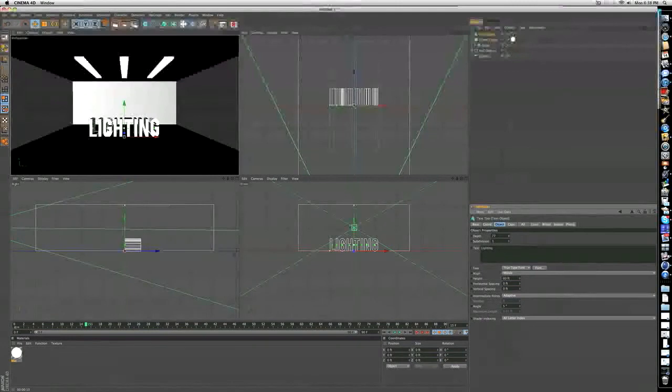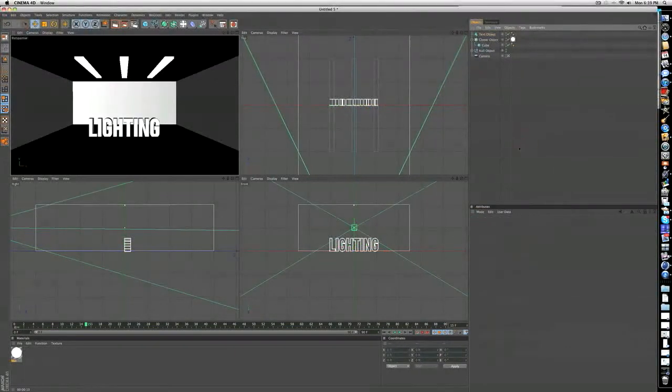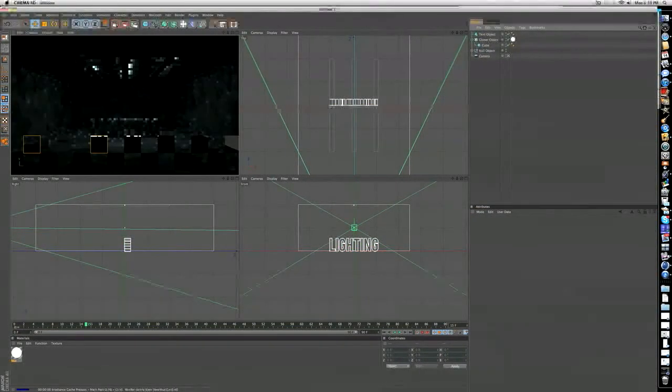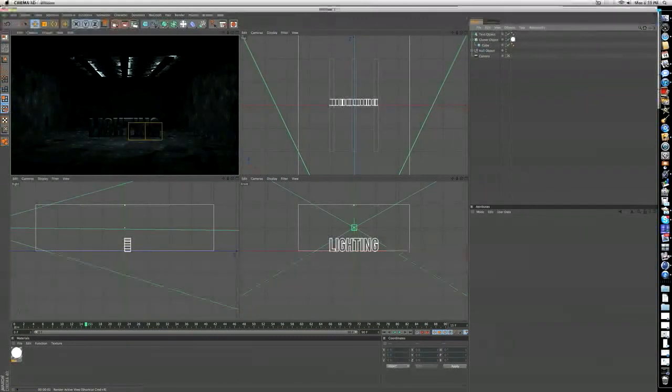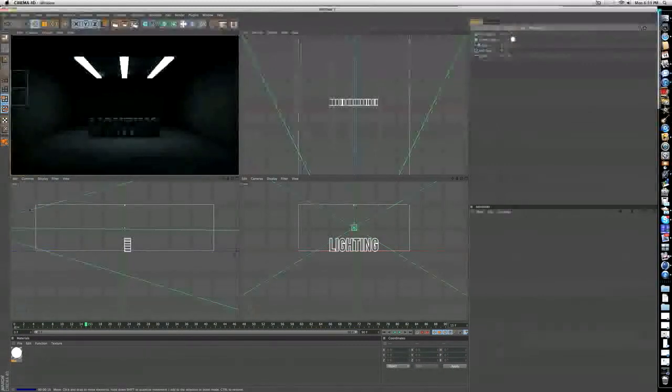Give it a bit more depth. Something like that. You might want to add some caps, so start fillet cap, end fillet cap. Bump the radius down to maybe 2. Let's give it some steps so it has that nice rounded edge. And let's render it again real quick before adding some materials, just to see where we are. That actually might look better than the image I already had for you guys.